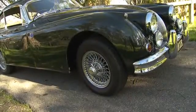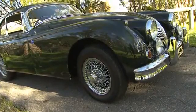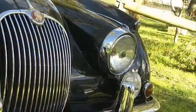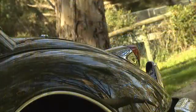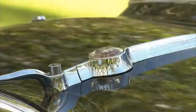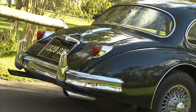The long flowing lines of the hood hinted at what was to come a decade later with the sleek new styling of the E-Type. But its front end, unlike its successor, maintained a traditional look with classic round headlights, the vertical chrome grille, and of course the famous Jaguar badge. The tail end of this Jaguar is arguably even more beautiful than that of an E-Type, with its exceptional chrome detailing. And then there's those familiar twin chrome exhausts that remind us of the raw power hidden beneath this graceful exterior, and of the XK heritage.